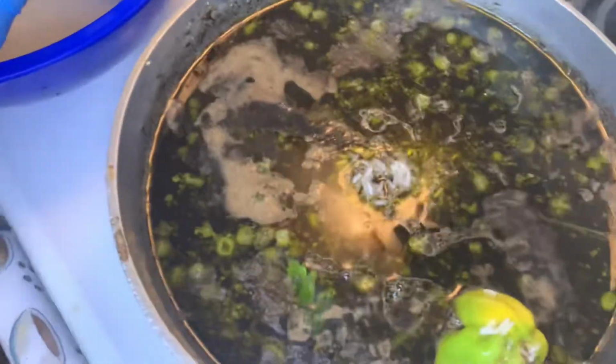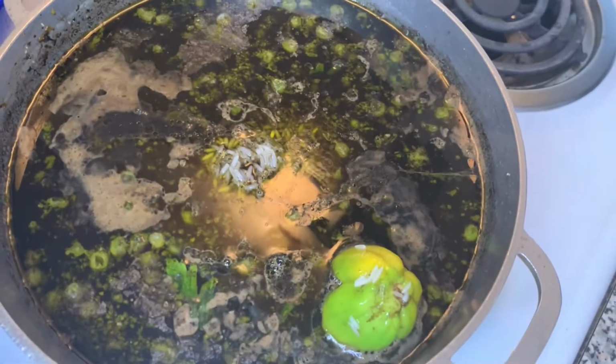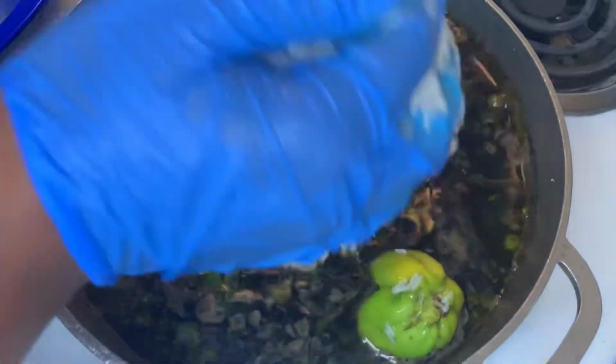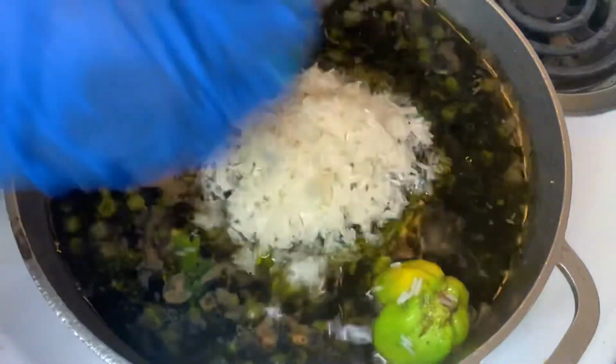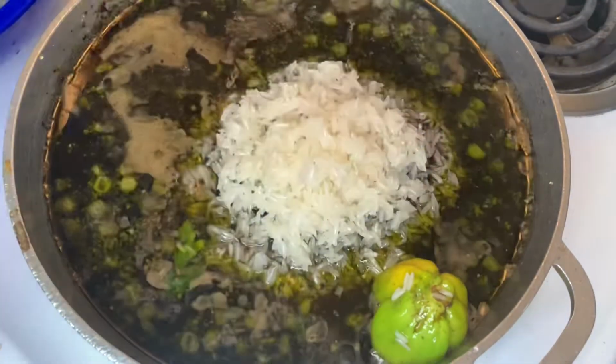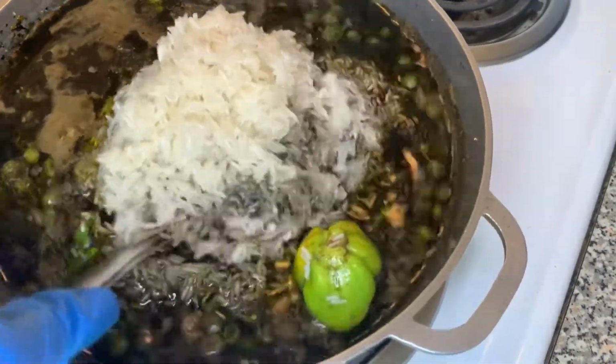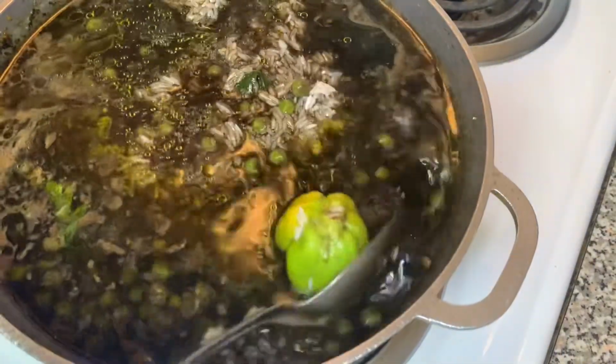So here I'm going ahead and taking the rice from the bowl and putting it into the pot. And as you guys can see, I'm leaving the rice in my hand for a little bit so I don't add excess water into my pot. And I'm also adding the rice into one spot. You realize that it's all in one spot because I wanted to make a mountain.